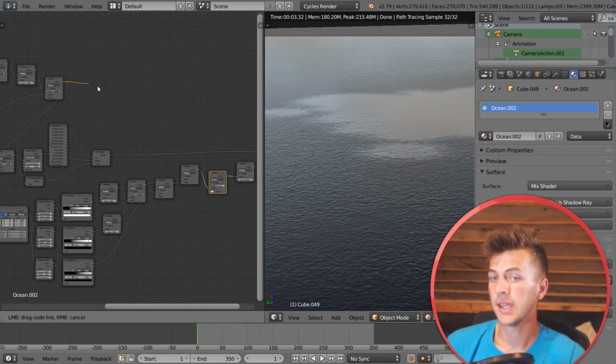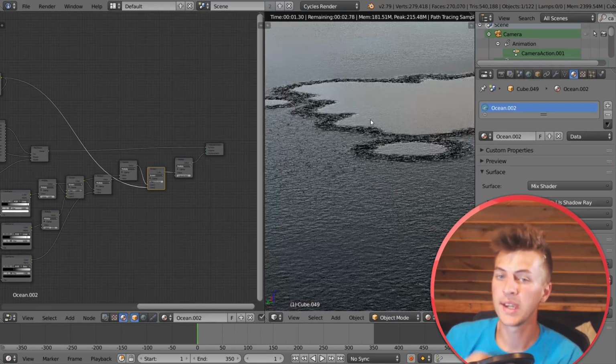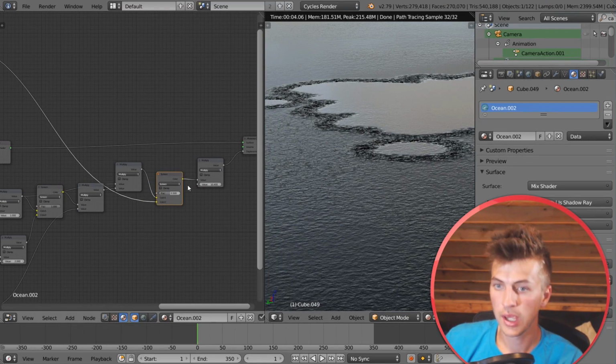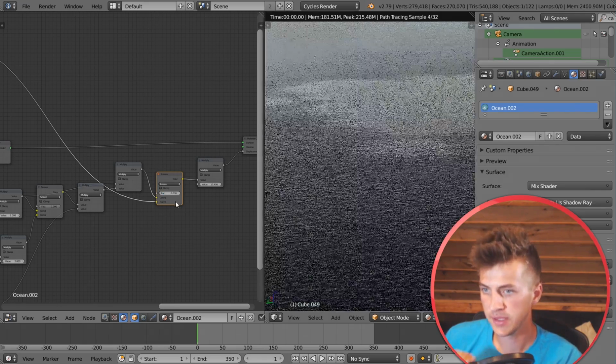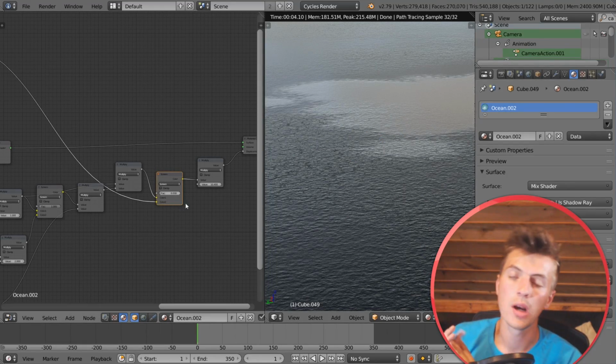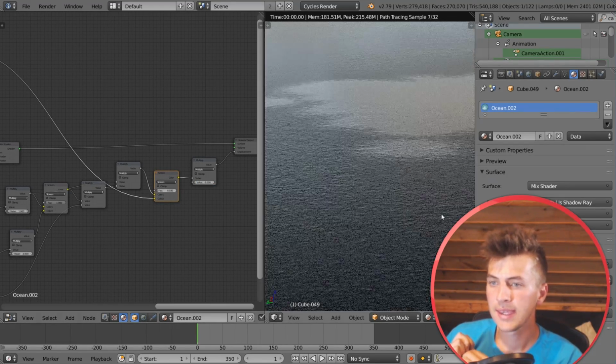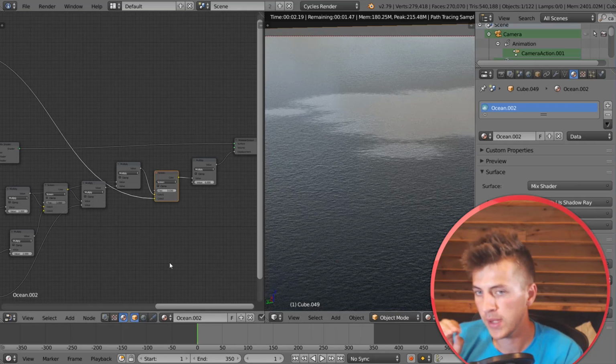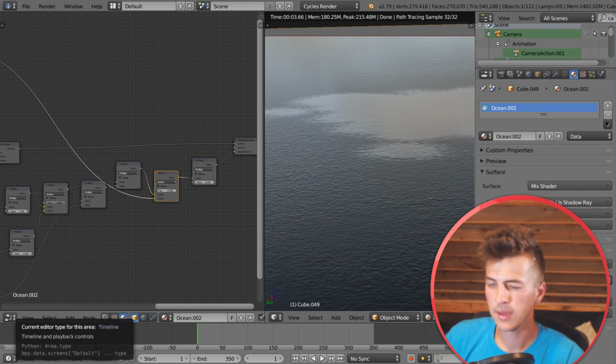So now I'm going to add a screen node, and what I'm going to do is take the white water texture and connect it in the bottom, and you can see that that gives it a ton of bump, which is way too much, but just a very little bit of this gives those white waves a little bit of a raised effect, which I thought gave it just a little bit more realism.